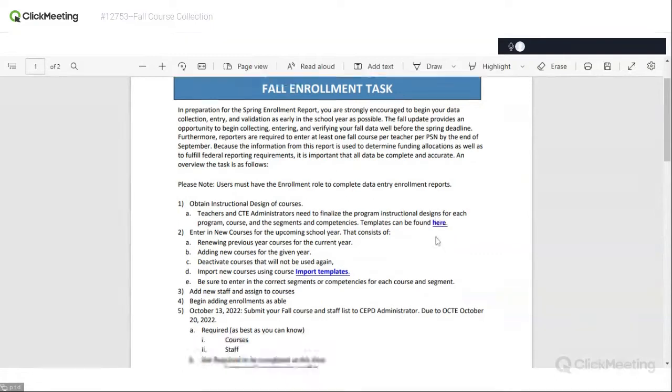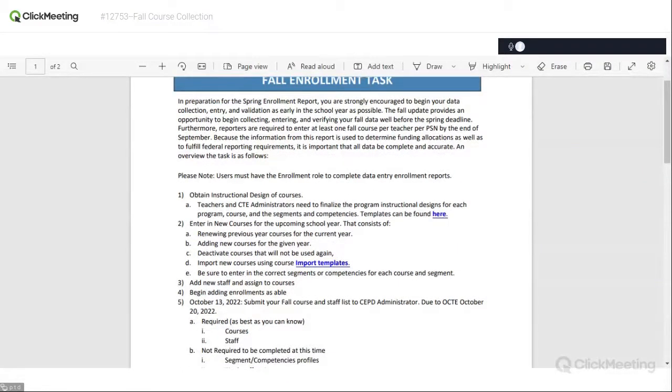With that, reporters are required to enter, for this fall course collection, one course per teacher per PSN by October 13th. Enrollments, segments, and competencies are not required in this collection. And the data you enter from this collection is used to determine your funding and fulfill federal reporting requirements. So that's what we're going to go through today.